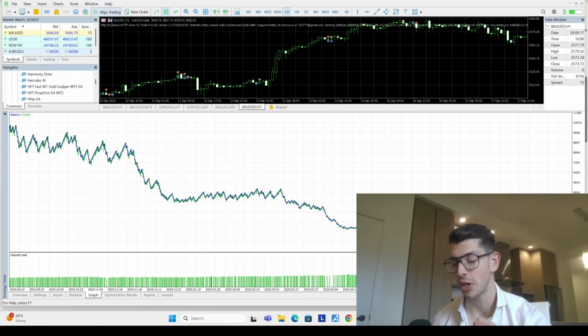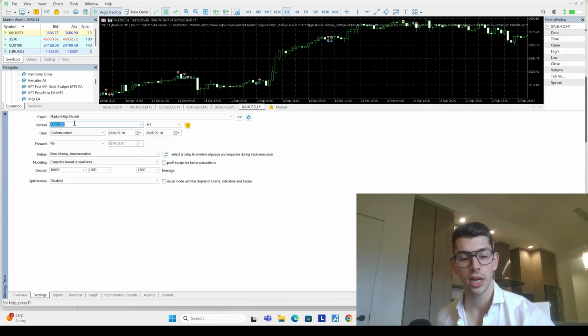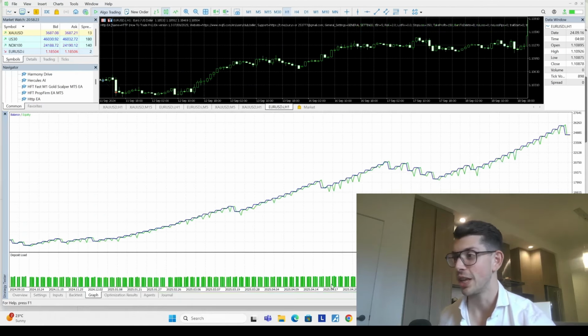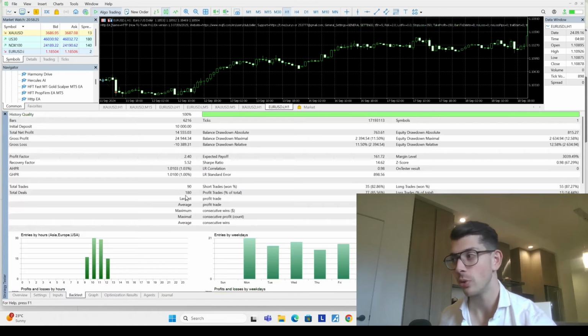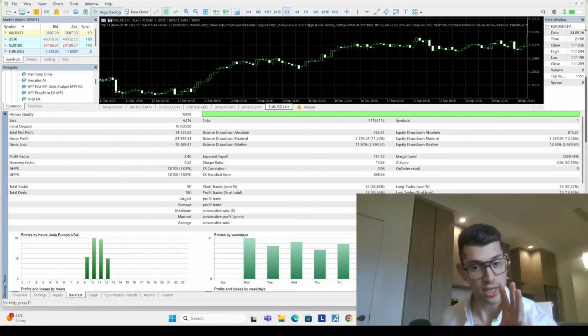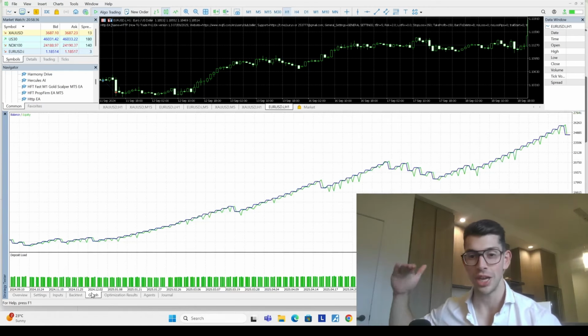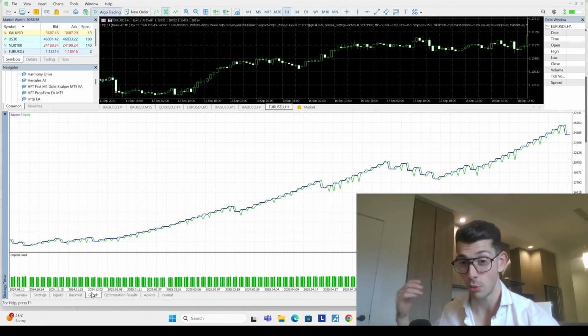And that's frankly just because if you have this kind of amazing performance, to go back to the Eurodollar, let's go back there real quick. Sometimes it looks almost a little bit too good to be true, just because the edge is almost a little bit too good. If we look at this equity curve, that's really, really solid. And here we can see it's only 90 trades. It does have the roughly 2-to-1 inverted risk reward as well, but the win rate is 82%. So yes, you can get this. It isn't impossible, but this is almost like the higher echelon of what I would consider possible.